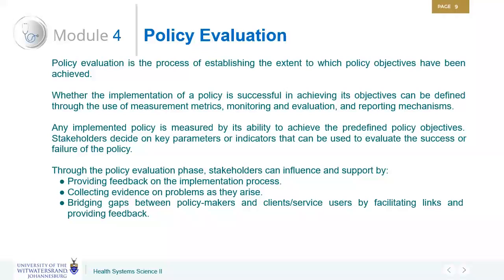So through the policy evaluation phase, we also need to involve various people. We have to get constant feedback, and usually that feedback is from people on the ground. So stakeholders can be influential in terms of providing that feedback on the experiences of implementation itself. They can also be important in collecting the evidence we need to see how well we are implementing this process. And very importantly, we need to bridge the gap between the policy plan itself and the people who are implementing that, and ultimately the people who are affected by that policy.